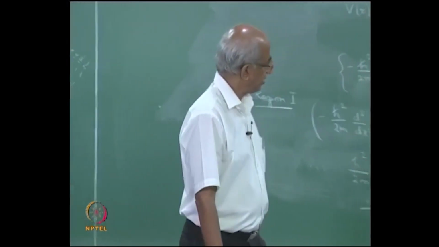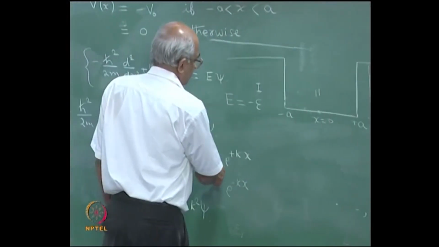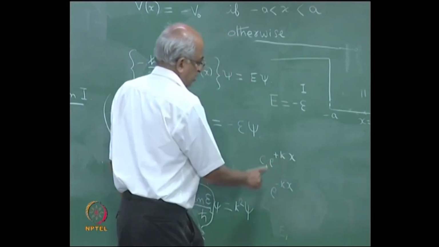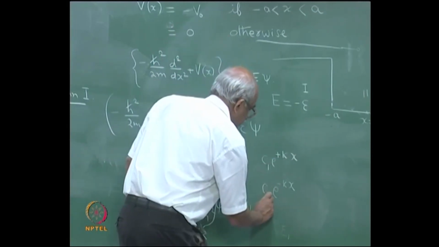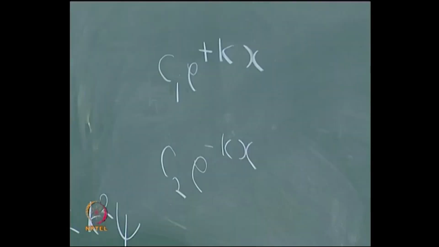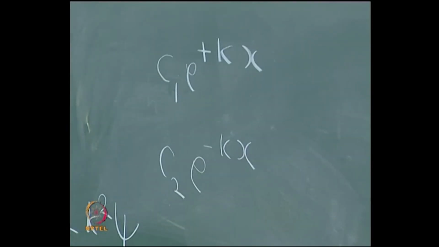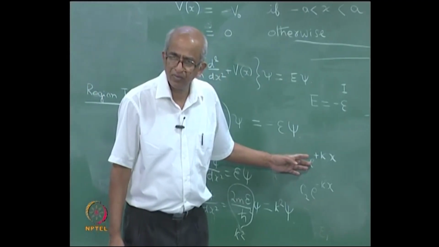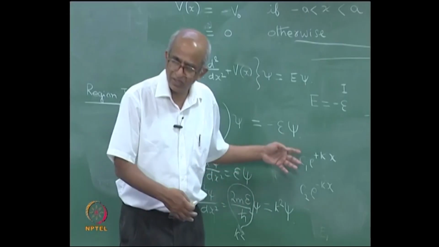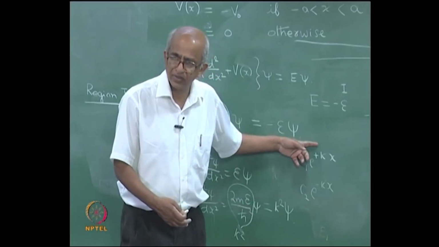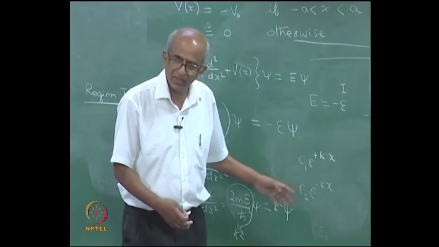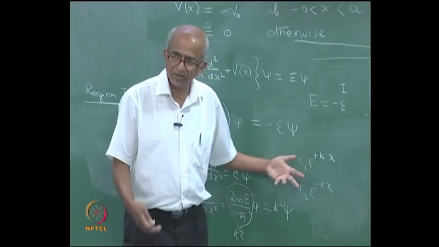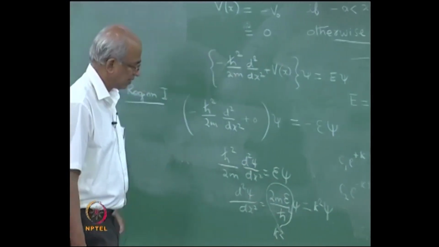And you can multiply this by any constant that you like. So, maybe C1 e to the power of kappa x and C2 e to the power of minus kappa x. These are possible solutions, as you can verify, very easy to verify, because if you take the second derivative of this, you will find that it is equal to this function multiplied by kappa square. Or if you take the second derivative of this, you will find that it is equivalent to multiplying this function itself by kappa square. So, therefore, it satisfies that differential equation.